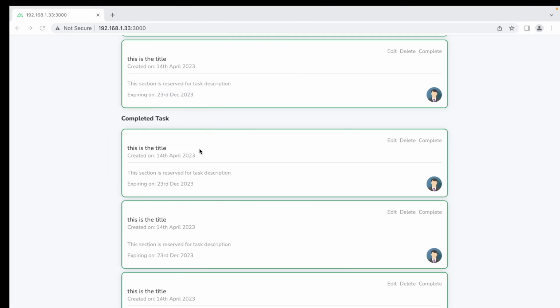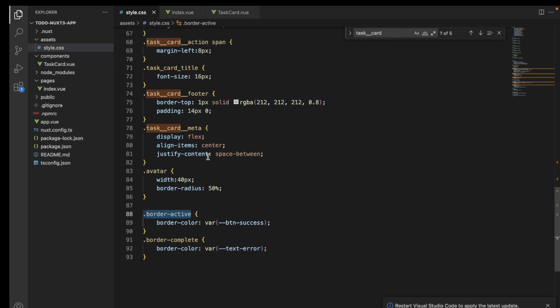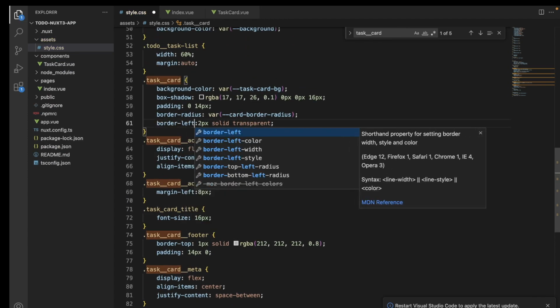We can see that we have the borders, but we don't need borders on all four sides. So instead, we can go ahead and declare the borders only for the left hand side.